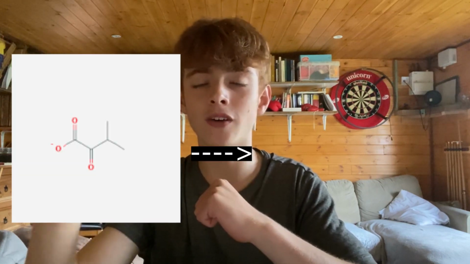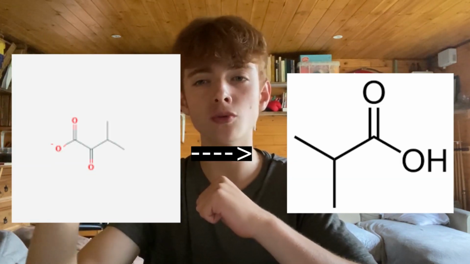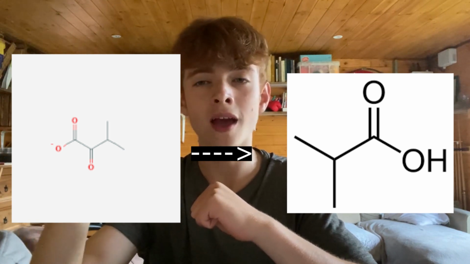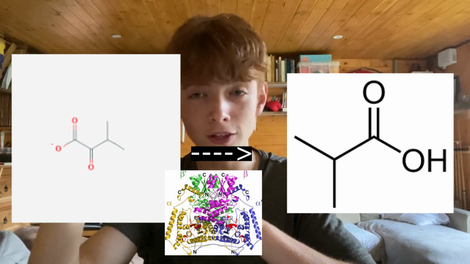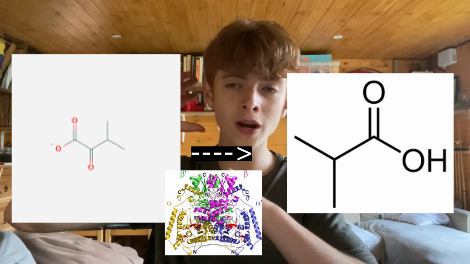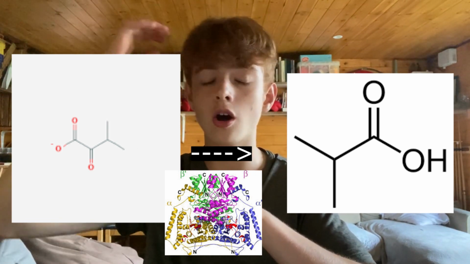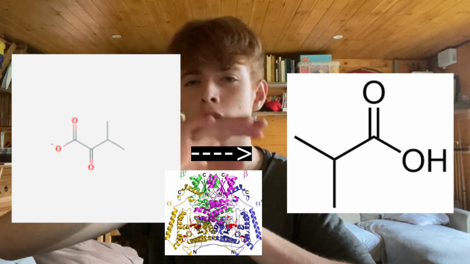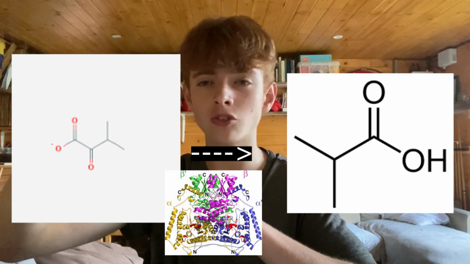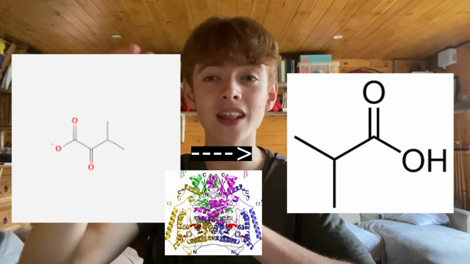Now, the second step inside of this pathway is alpha keto isovalerate turning into isobutyric acid using the enzyme alpha keto dehydrogenase. I really struggled to find a lot on this reaction step as well. When I was looking on Google, Wikipedia, and loads of other science sites, like ResearchGate, ScienceNet.com or whatever, I couldn't find anything on this reaction step. I had to refer to good old ChatGPT to help me find the coenzymes that may be involved in this reaction.